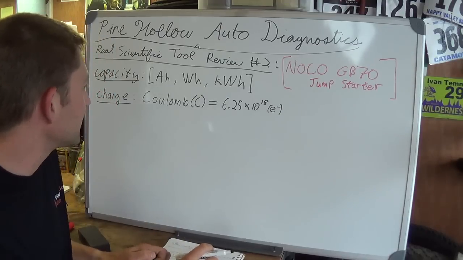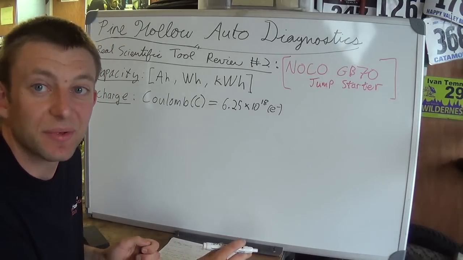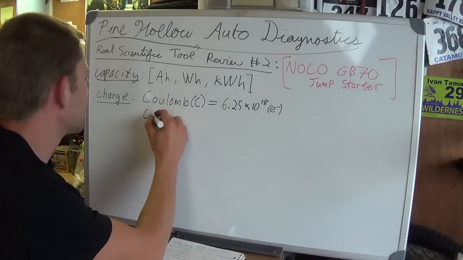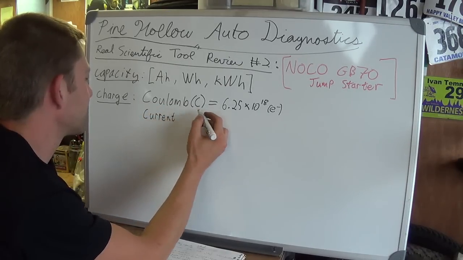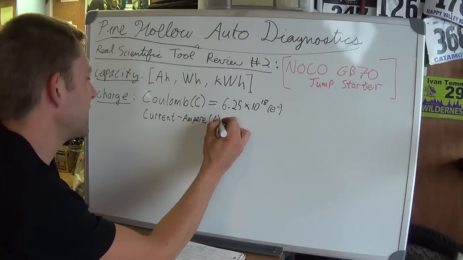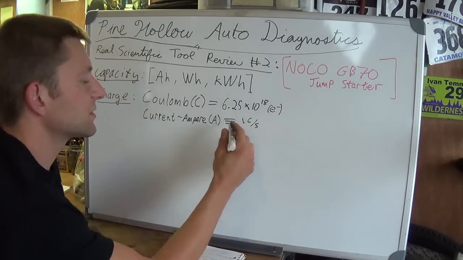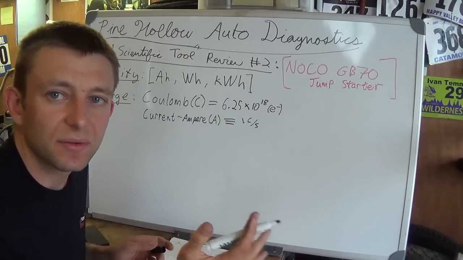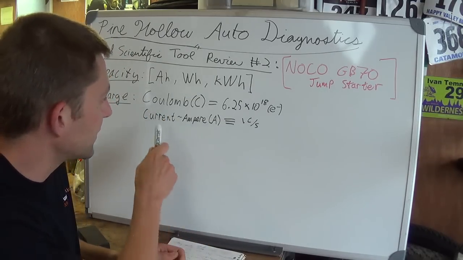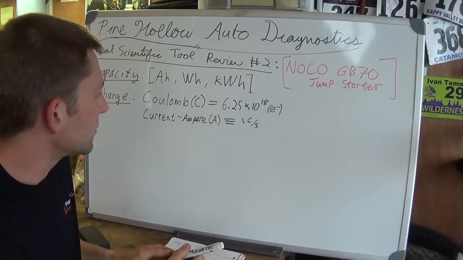What does that do for us? Well, even if you haven't heard of a Coulomb, I'm sure you've heard of Amps. We use it all the time in diagnostics, right? Amp. What is an amp? It's current. It's the flow of charge, or flow of electrons. So current, the unit for that is ampere, amp for short, letter A. And that is defined as one Coulomb per second. So it's flow of charge. So basically that's, if you haven't heard of Coulomb before, it's nothing more than one, the amp is one Coulomb of charge per second flowing in a wire or whatever. So that's pretty basic.